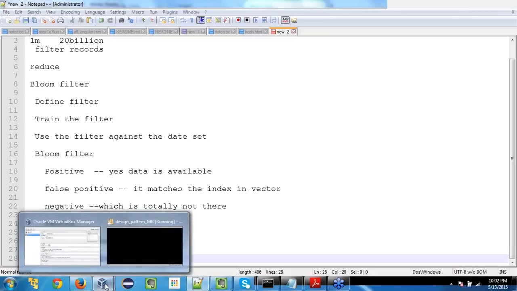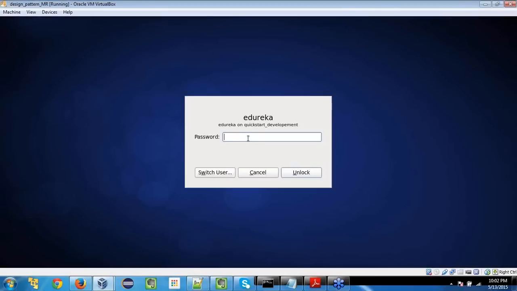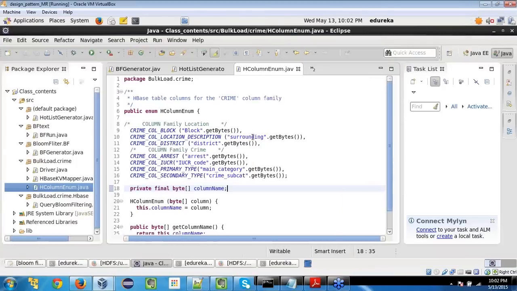False positive is not calculated by the debug. False positive is something which we have to give, whether this much amount of record is acceptable or not from your side. Why not keep the smaller table in the cache? You can't keep the smaller table in the cache because MapReduce is a parallel distributed algorithm. It will fail. If I use more hash functions, it will fill up. Yes, that's how basically it works, right?